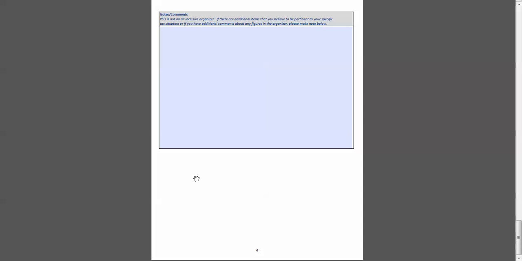Once the organizer has been completed, be sure to review your entries for accuracy, as we will be using this information and figures to complete this portion of the tax return. If everything is accurate, please submit to us all the checklist items from the introduction page. Feel free to either fax or email all the documentation to us.